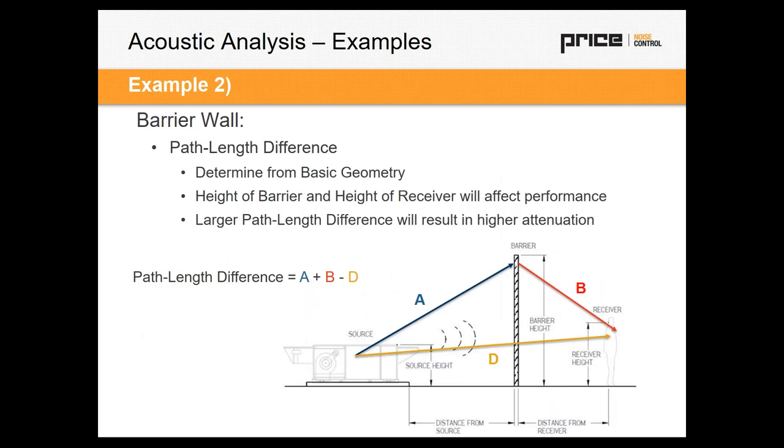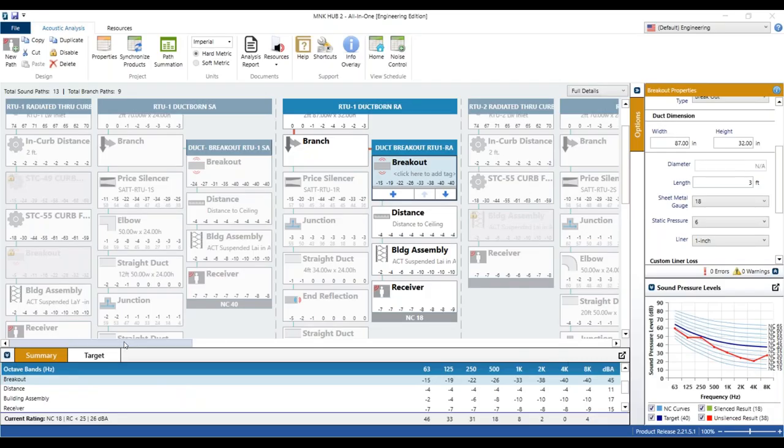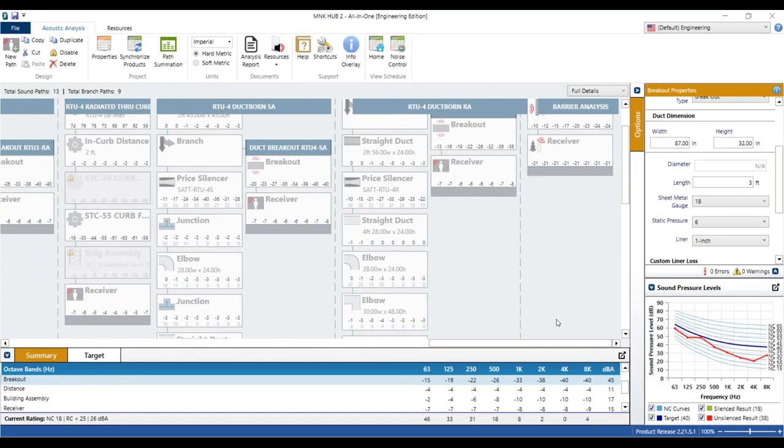In this specific example, we're going to do a barrier analysis of a small unit. And all it does is the effectiveness of the barrier wall. So it's going to tell you based on the height how effective that is. And based on that, it's going to give you a certain amount of deductions, right? So just a quick example here, it'll take a couple of minutes. I pre-populated that example in the analysis.